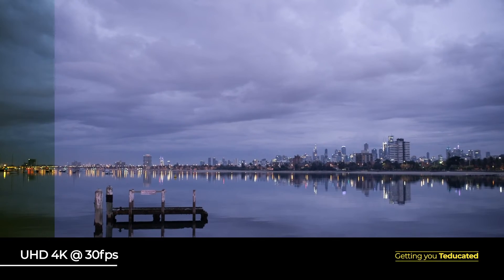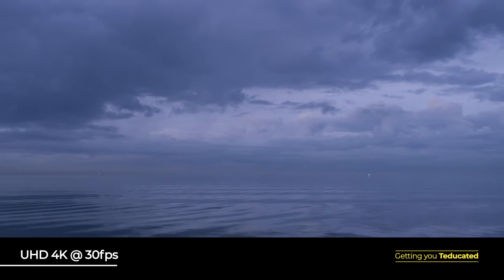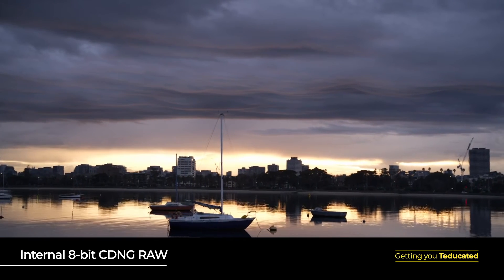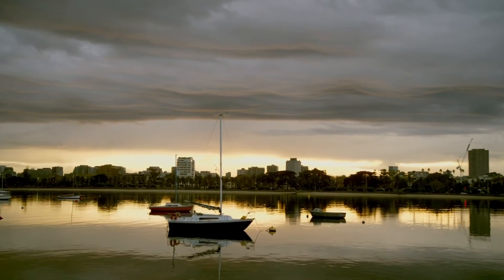The camera records ultra-high-definition 4K video at 30 frames per second, and also features 12-bit Cinema DNG RAW external recording for deep, lush, cinematic color. The stills capability of this camera is terrific. If you have a big stash of L-mount lenses, or if you're looking to upgrade to a portable, powerful mirrorless camera, here it is. All the functionality and innovation that makes this camera good at taking 25 images a second for video are equally impressive when taking one photo at a time.